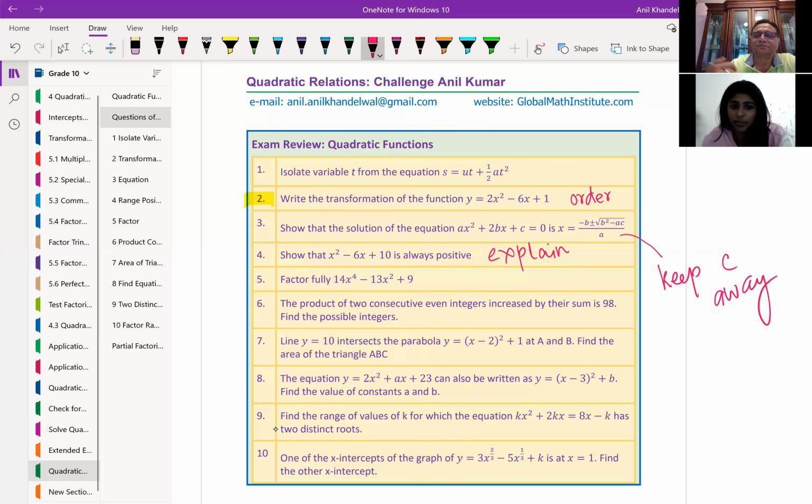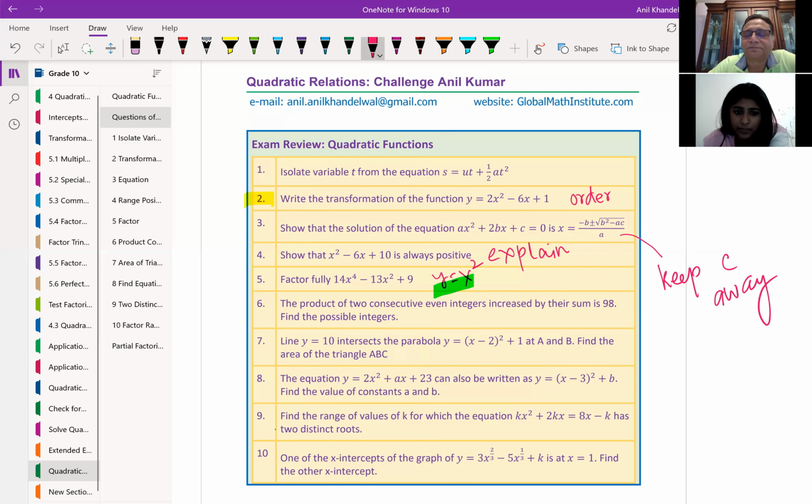So you have to use what the question is giving you to help justify, and it's all there in the question. So saying it's always positive, you can clearly see the coefficient is 1, it's positive, so it's going to be concave up like this, and we can clearly see the y-intercept is 10, which is a positive number, therefore always positive. So you always justify. 5, factoring, yeah, so that's when I just made y equal to x squared, because you can see a relation between x squared and x to the power of 4, so you can use that, nice and simple.